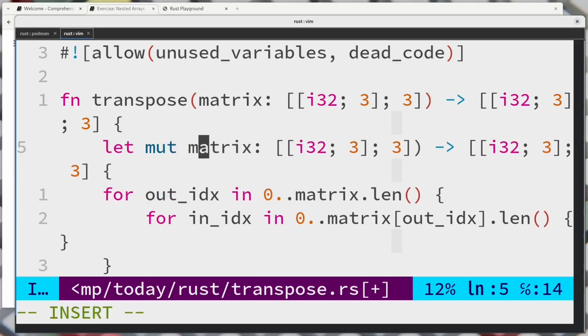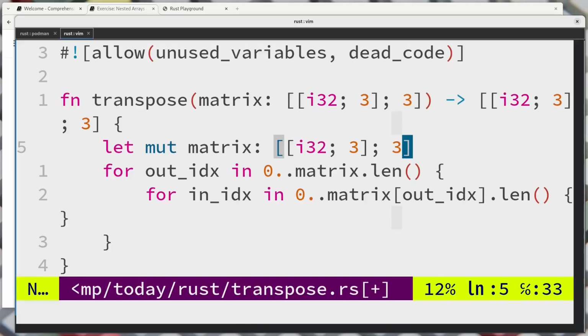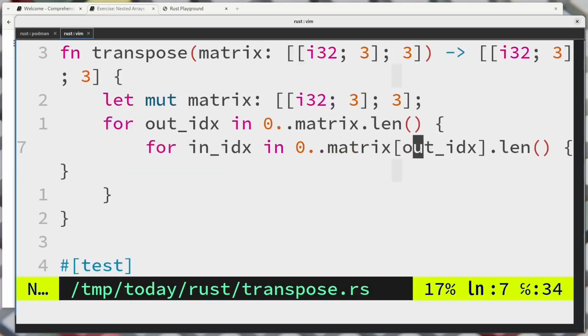A mutable 2D array where we will assign values for row by column, cell transpose to cell column by row.